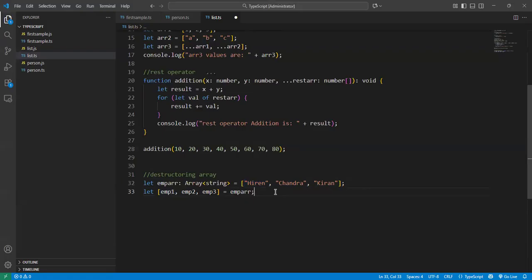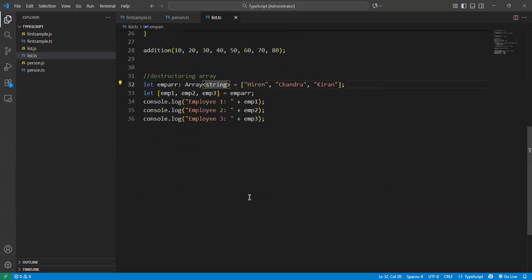Through this we can print array 1, array 2, array 3. Array 1 is Hiran, array 2, array 3. This is destructuring.